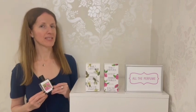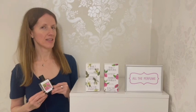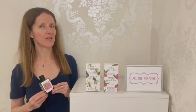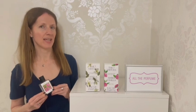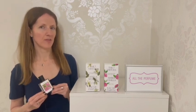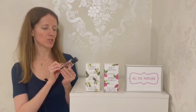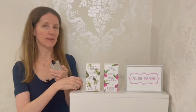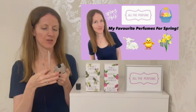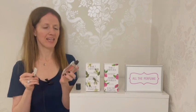Our next perfume is Amber Vanilla, and in this scent we have bergamot and pink pepper, carnation, lily of the valley and sweet santal, and then in the base, ambroxan, iso super E, vanilla and skin musks. And this perfume is meant to enhance your natural scent. So, launched only in 2024, this is a perfume that I have included in my spring favourites. I thought it was really great for the time of year that we are in right now as I film.